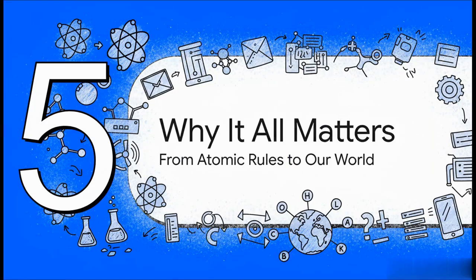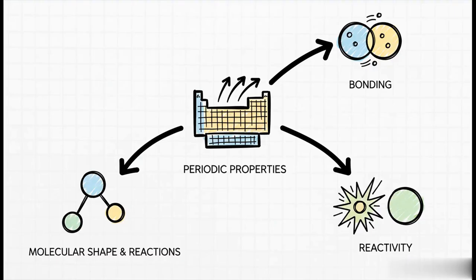So, we've taken the puzzle apart and put it back together. But you might be wondering, why is this so important once you leave the classroom? The thing is, these trends aren't just abstract rules for an exam. They are, in a very real sense, the fundamental operating system of the universe. An element's size and how badly it wants electrons dictates literally everything about how it behaves. It's why salt dissolves in water, why some reactions are explosive, and why others don't happen at all.